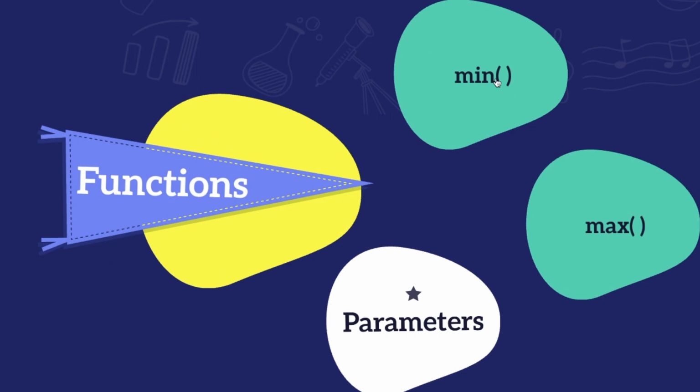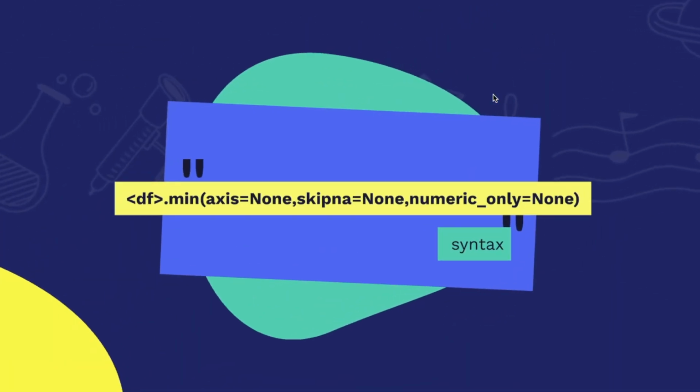Let's try to understand what the mean function is and what is the basic syntax of the mean function. The mean function is used to calculate the minimum value from a data frame, either in the format of axes or in the format of rows or columns. As you can see, this is the basic syntax of the mean function. We need to pass the data frame along with the mean function, and the mean function accepts three parameters. The three parameters are axis, skip NA, and numeric only. So these are the three parameters that are accepted by the mean function.